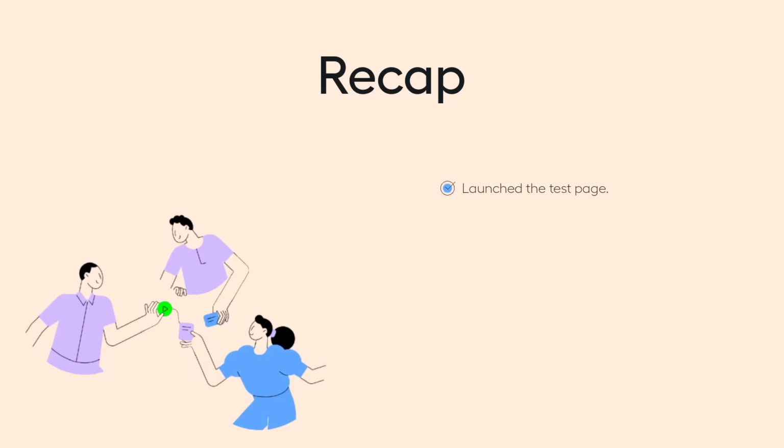Now, let's quickly recap the flow we built to handle disappearing elements. First, we launched the browser and opened the test page. Then, we captured the gallery element using the Find Web Element block. Next, we set up branches to pass the test if the element appears or fail if it doesn't. Finally, we ran the flow and saw it pass smoothly. Disappear or appear, Leapwork keeps your tests solid and smooth.